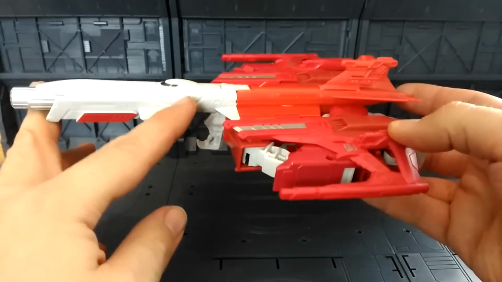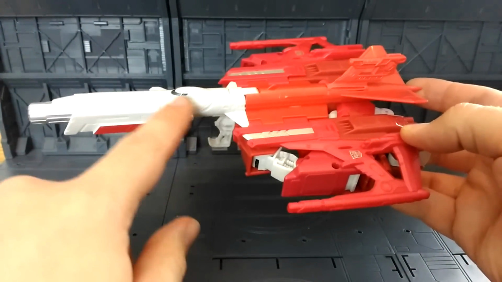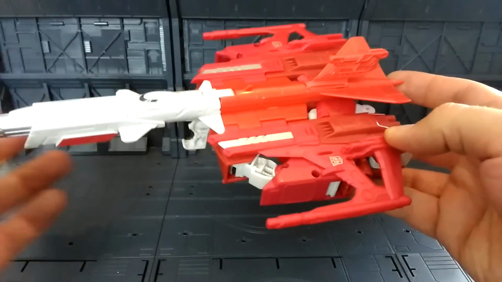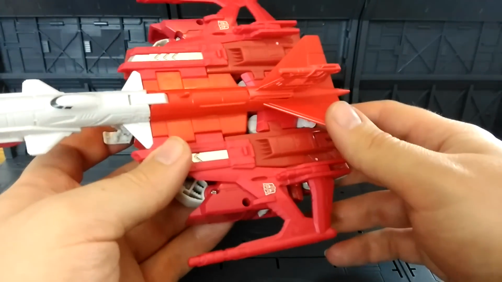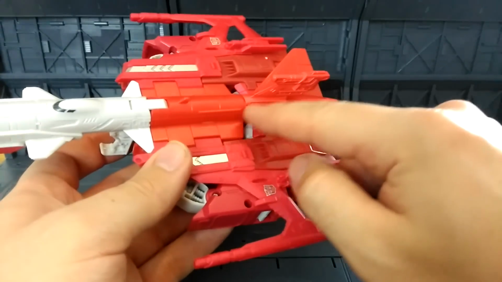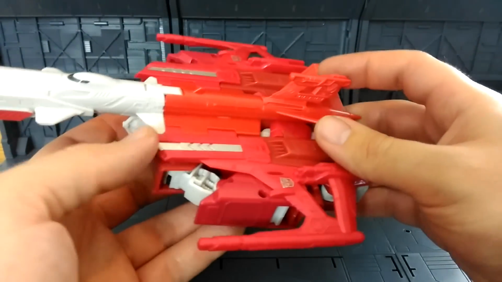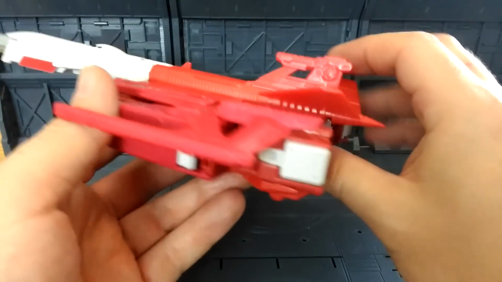You've got a nice little cockpit in here, so you can see how they've taken bits of it. This bit obviously looks a bit like Cyclonus, but it's all retooled, as are the wings. It's completely redone. You've got little Autobot symbols on here. This bit in here is obviously the same, but this is different here. So yeah, there's lots of new and different pieces about it.